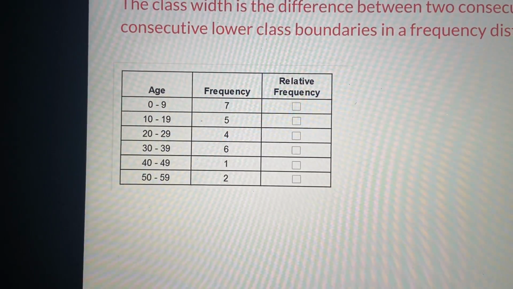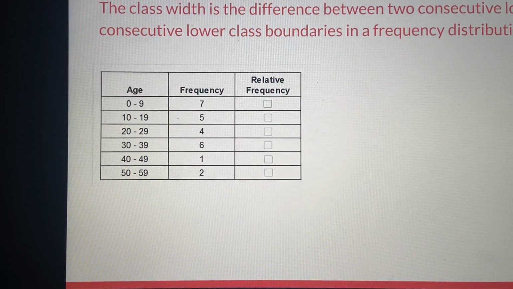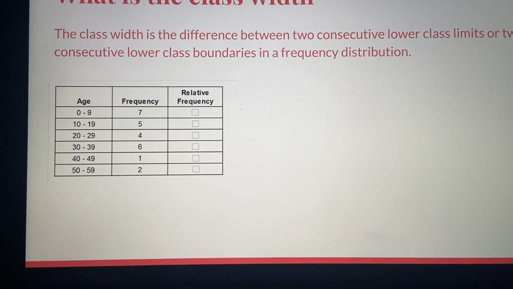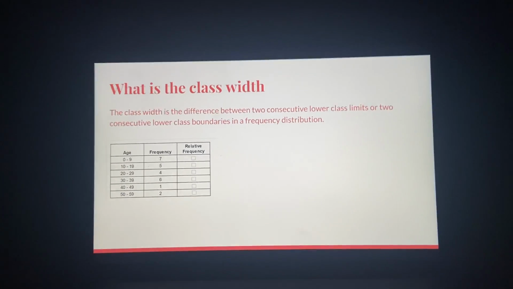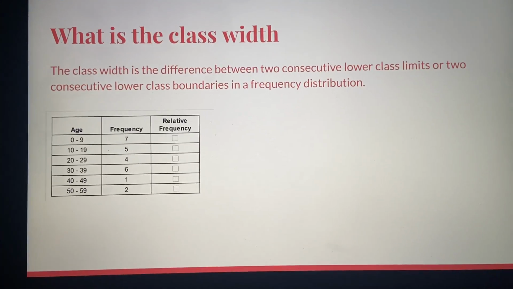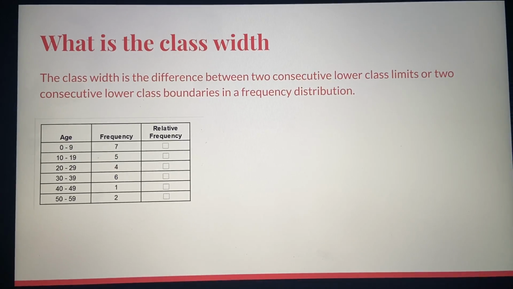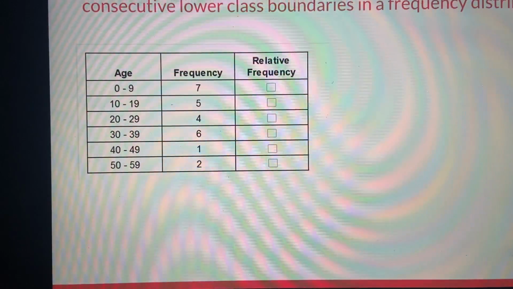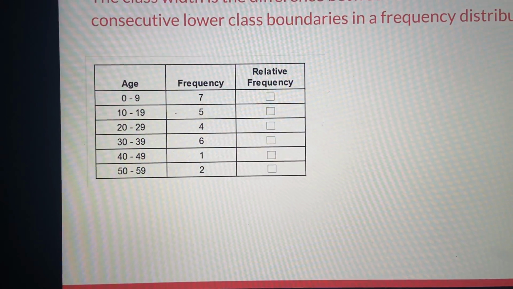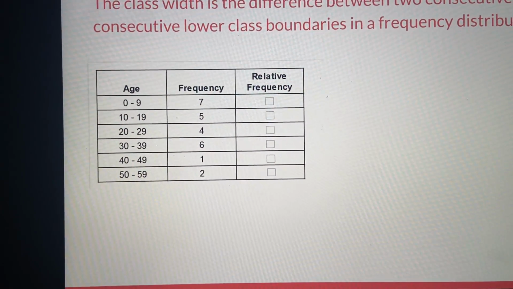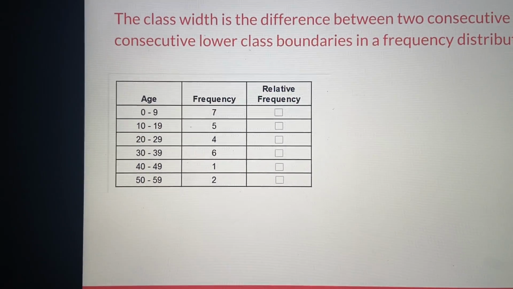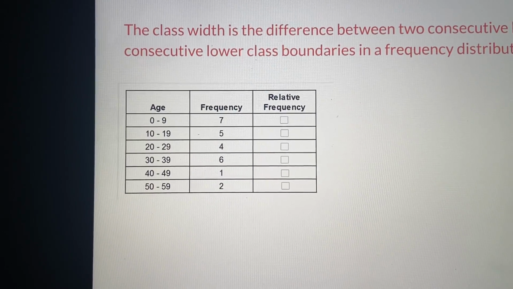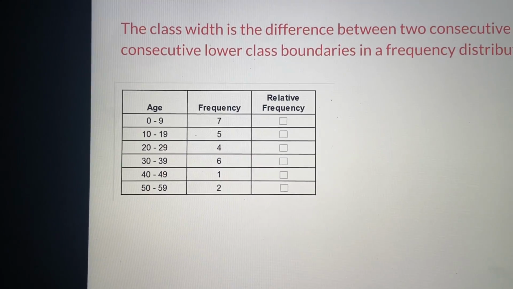So let's see, 0 and 10. So then basically you just find the difference between the two, and that's easy. That's just going to be 10. For this frequency table, the class width is 10, and you can also do it with two consecutive lower class boundaries. If you wanted to do the class boundaries for the first two classes, you can do 19.5 and 9.5, because those are the first two consecutive lower class boundaries, and 19.5 minus 9.5 would again give you 10.